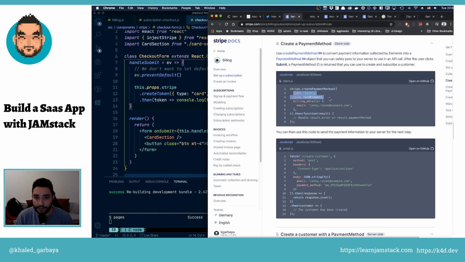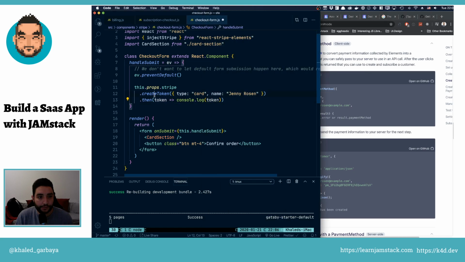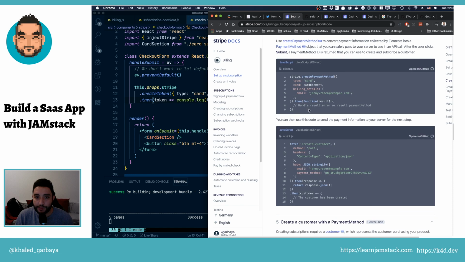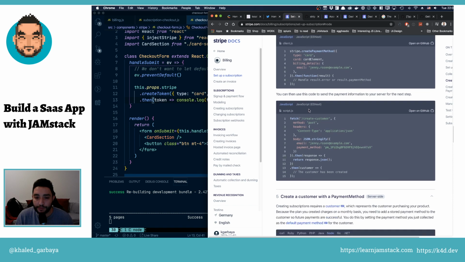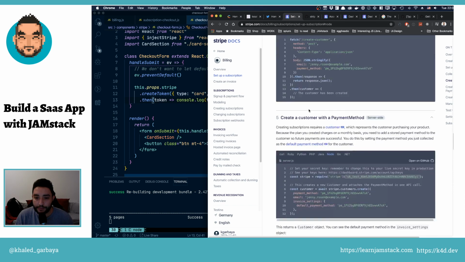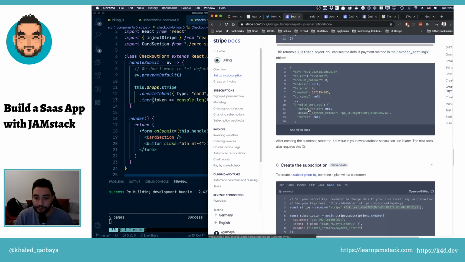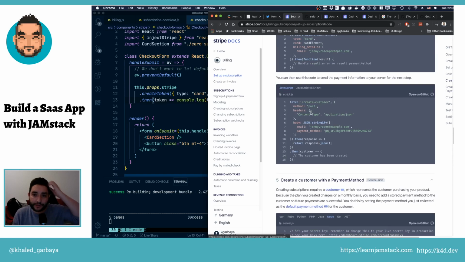Yeah, because I feel like here we are doing the same. We create this token and then send it. So let's try using just this token, and then if it doesn't work, we can do the creation of the payment method. Create customer. Or maybe we don't need the token, and then let's follow just the tutorial here.